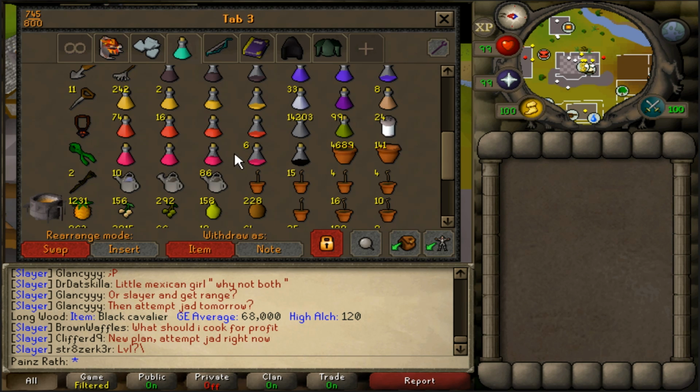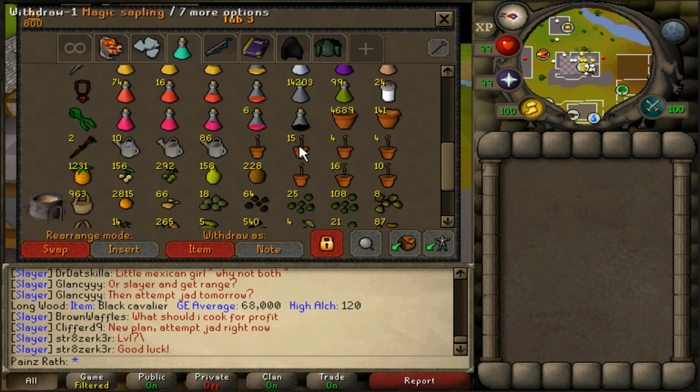Then I got some farming supplies as well for all my trees. Like I'm currently collecting magic tree seeds like from Zora and such, so it makes it a lot easier when I'm grinding out farming, because I have a lot of trees already made. So I collect these up for a while.